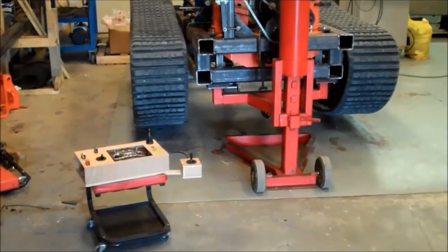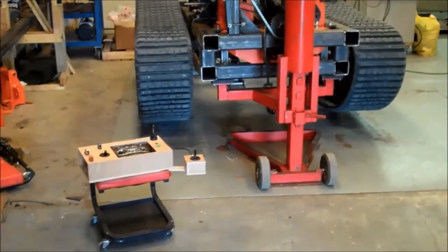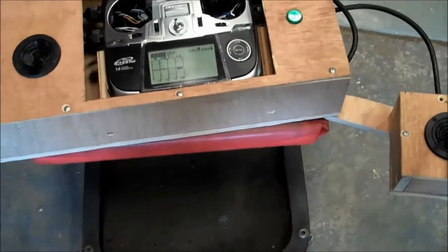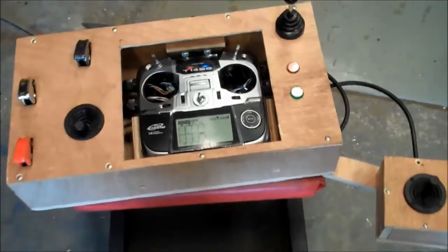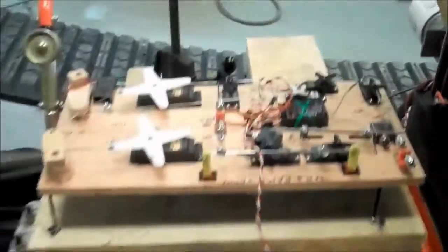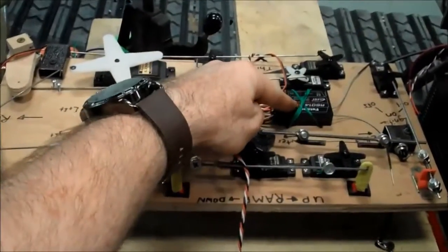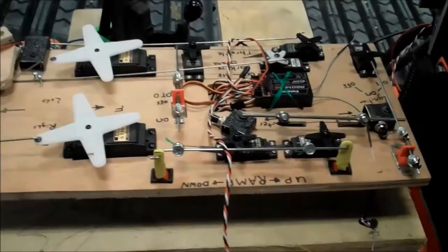Here goes the official video test of the RC system. I've got a temporary wooden panel made up that holds all the RC stuff. This is the main control joystick and it's what we'll be testing today. That is then controlling up to here where I've got this temporary panel, and right there's the receiver. That's what the transmitter is driving to.